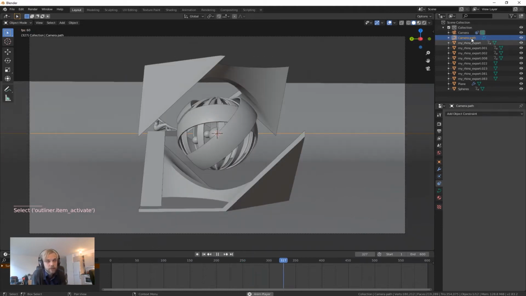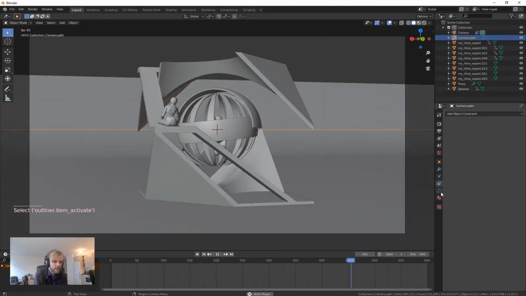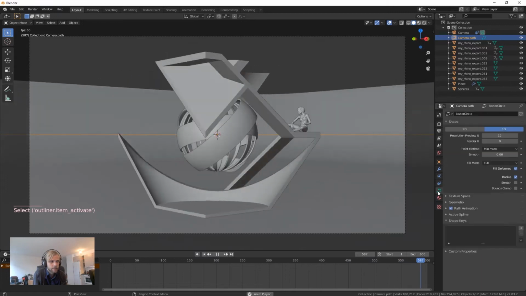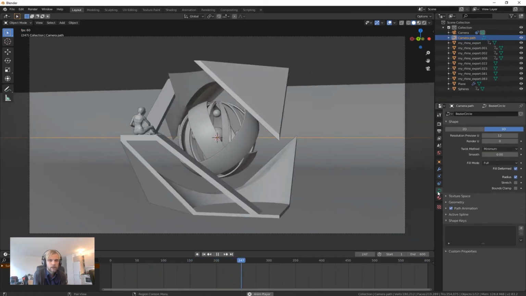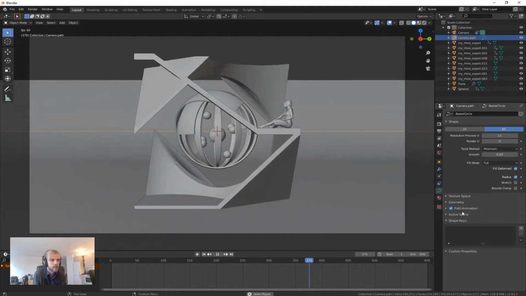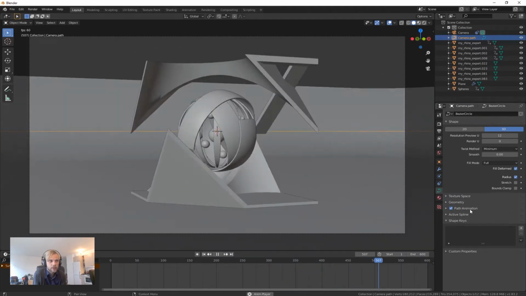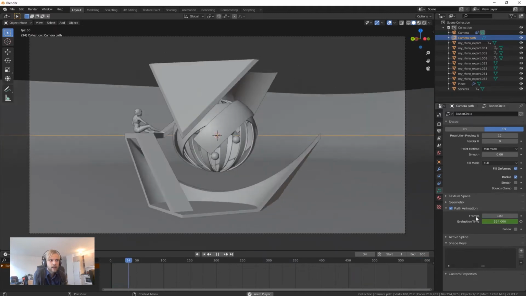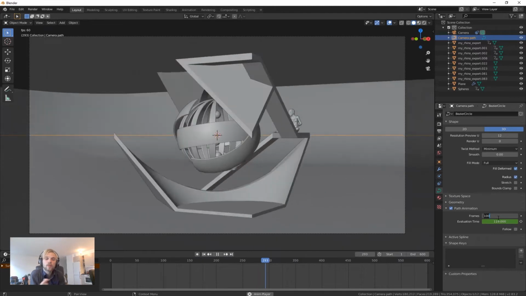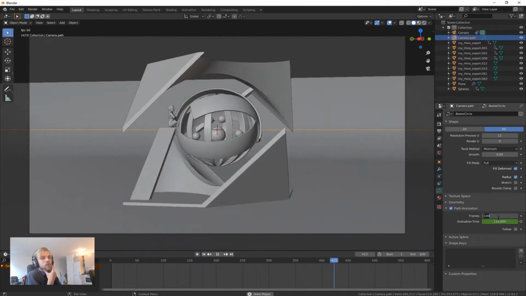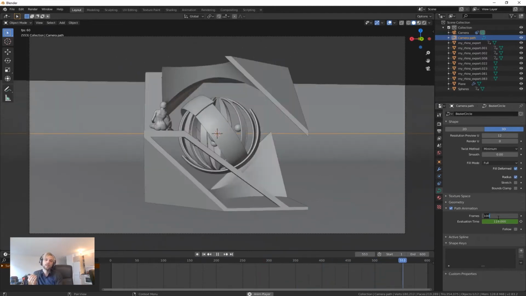In my camera path curve, I can go to its settings here. I'm clicking on this icon, going to its settings. Here I see path animation. I can expand it, and for the frames, I can choose how long it takes to move from the start point of the curve to the end point of the curve.